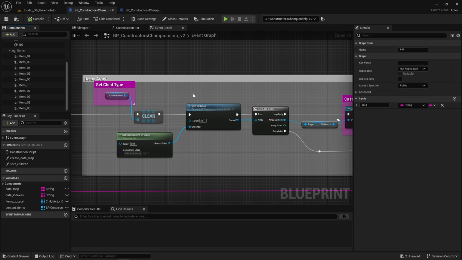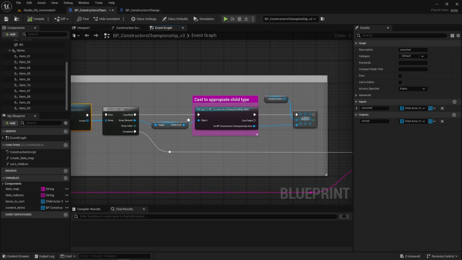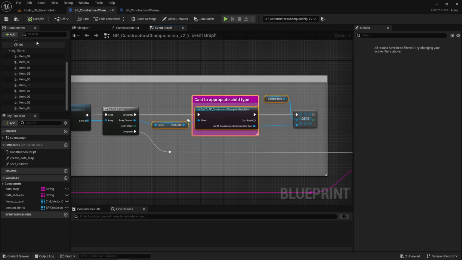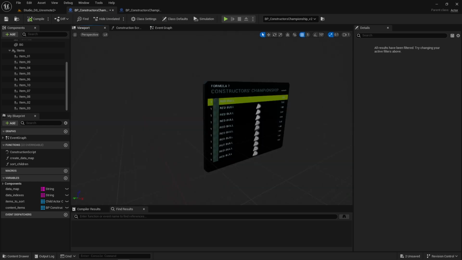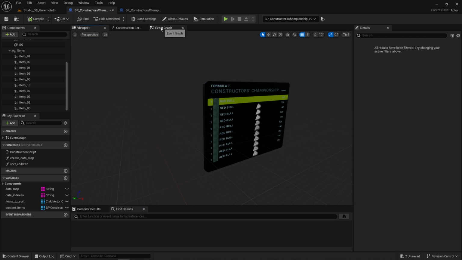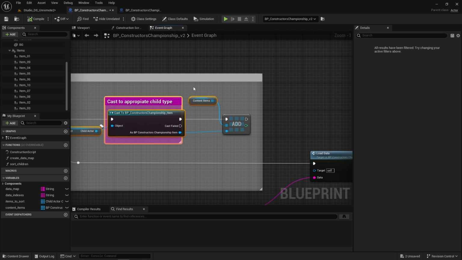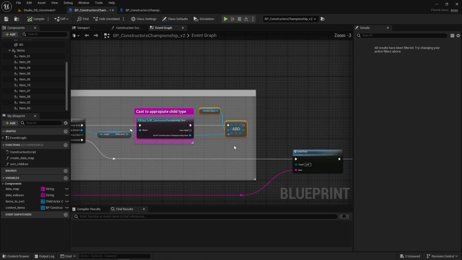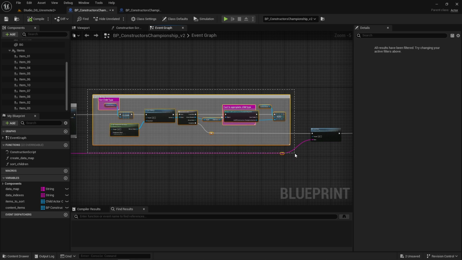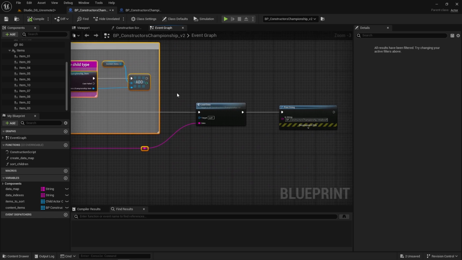This will store the variable versus the content of the variable. So in this case, we sort all the children, meaning we are going to sort all of these, 1, 2, 3, 4, 5, 6, 7. For each of them, we cast it to the item, meaning we're going to cast it to each of these ones, because we want them to update their content, because then the code is really simple. So we cast to this little item, and then we add this item into the array. So this is just a little function to get all the items here stored in this variable and sorted. Okay. Once we do that, then we go and load the data.